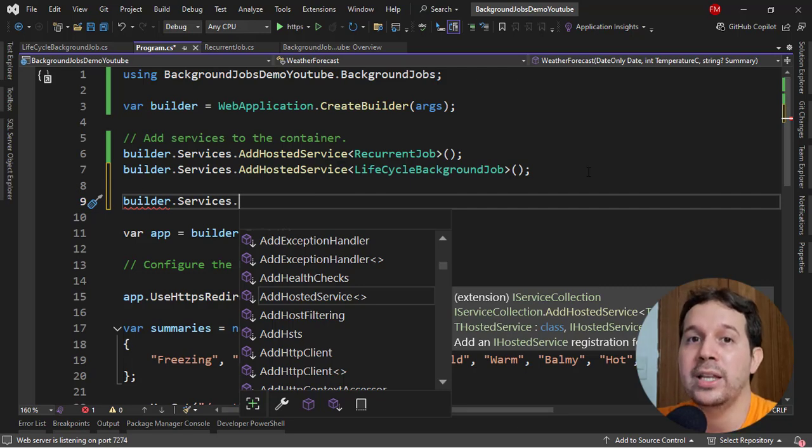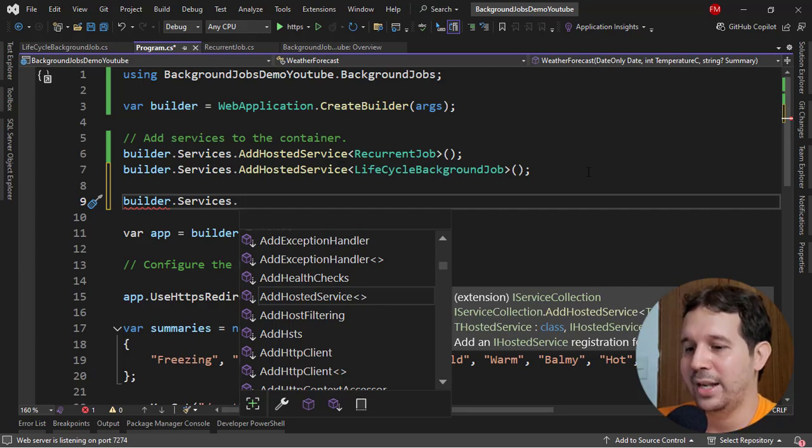So when we say that we want to start all of our jobs concurrently, we are also saying that we want to start the web server concurrently alongside our background jobs. In that way, when all of them start concurrently, even though our lifecycle background job has not finished starting, we can still execute our web server.